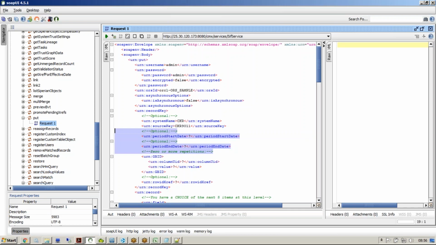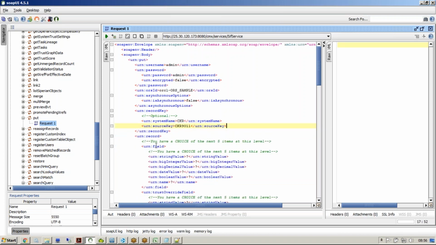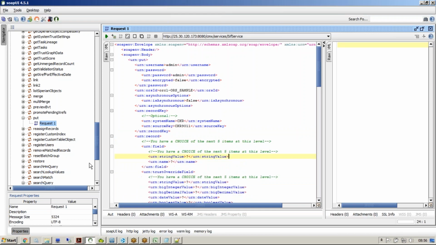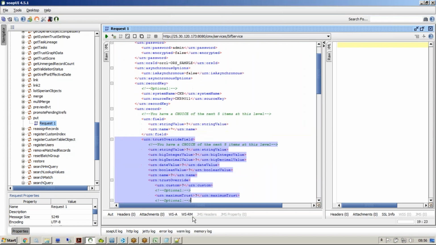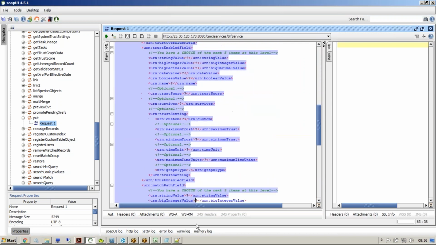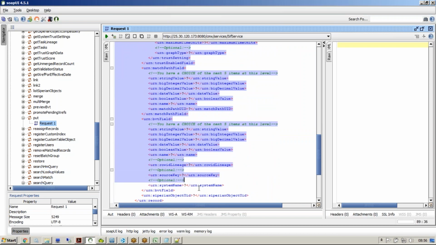this is not necessary, all this is not necessary. Then the record key, this is not necessary, remove that. The trust and all this junk stuff is not necessary, you can delete all that.